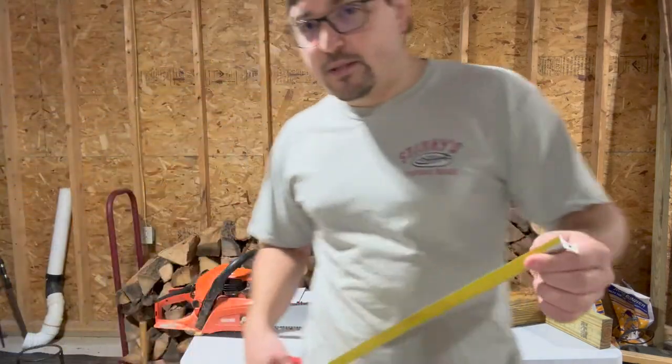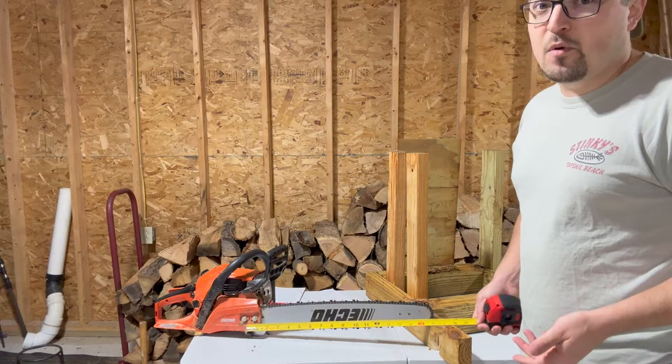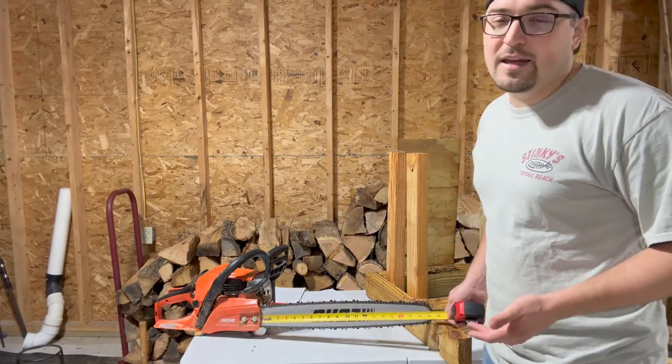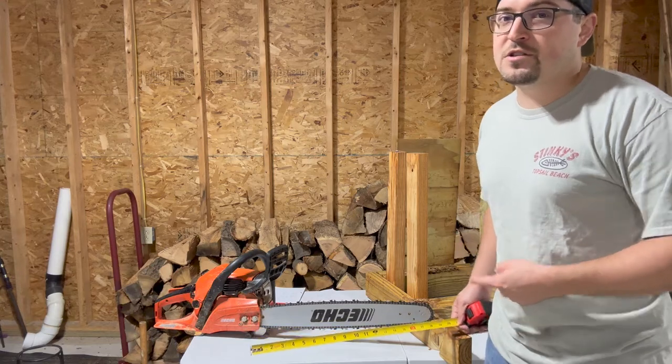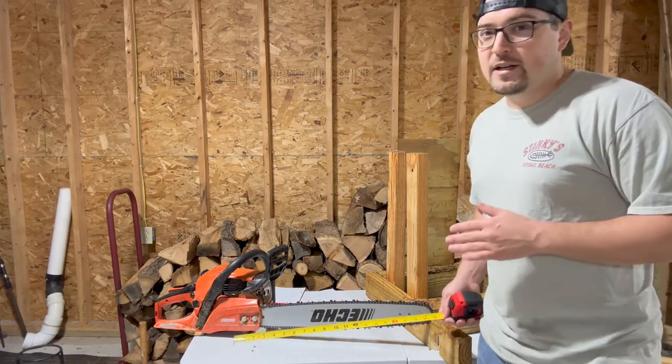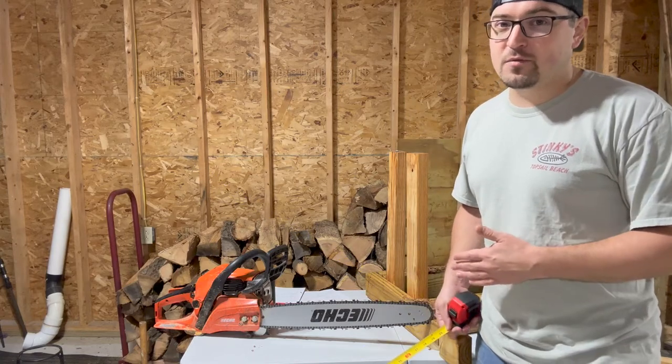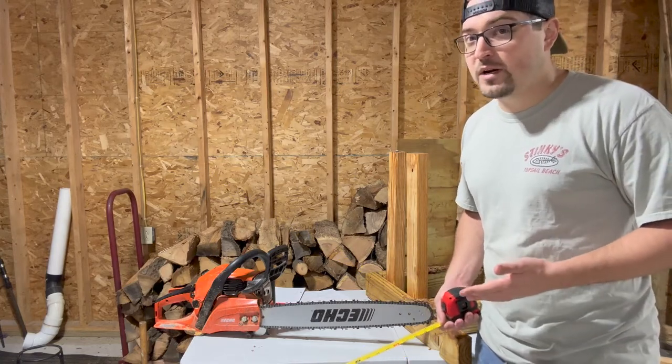So one of the places that these measurements come from that are going to be important, or something that you at least need to pay attention to, is going to be the usable length of your bar on your chainsaw, if you're using a chainsaw to do this. If you make your jig too wide, you're going to have to make multiple cuts with the chainsaw, and that's just really inconvenient and quite annoying.